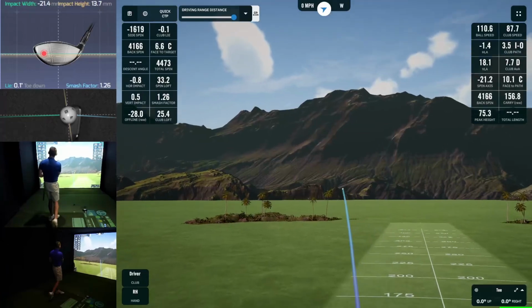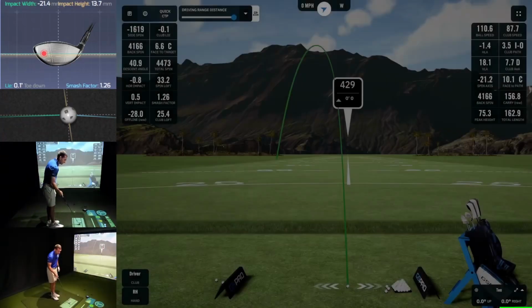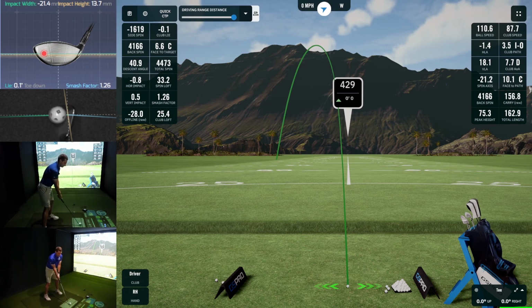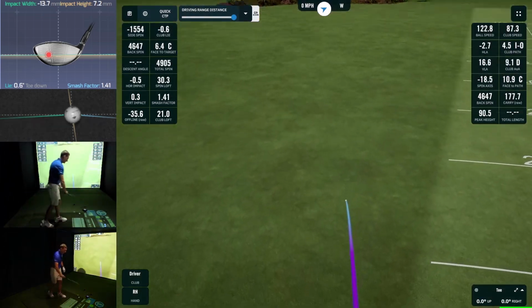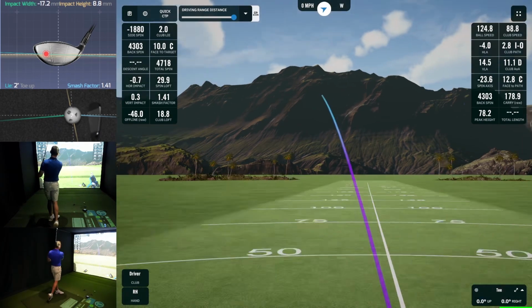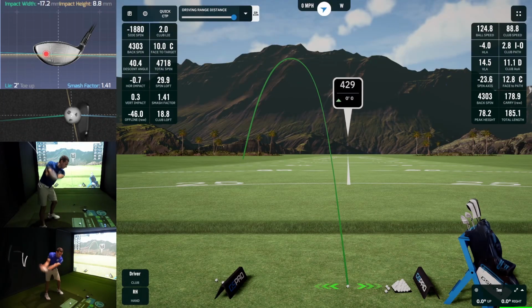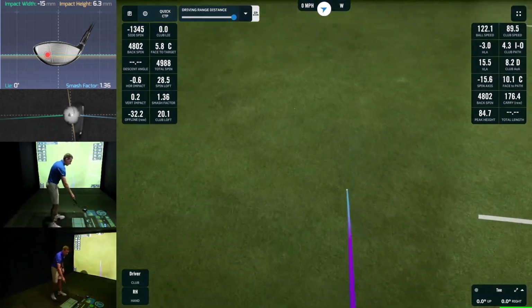I completely duffed that. You can see there we had 16.19 for the spin, left spin that is. So if you look in the top left-hand corner, you've got side spin there. I've also got spin axis displayed as well. All right, let's hit another hook. Okay, you can see there, 15.54. Let's really go over the top now and hit an even bigger hook. I mean, that's left on left, 1880. 13.45. Come on, I can hook it more than that.